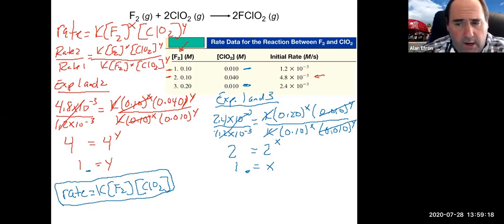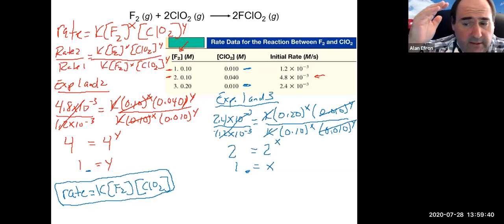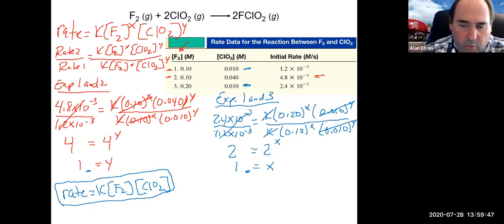You want to choose 2 entries where one of them stays the same and the other varies. If you happen to have 3 reactants, then you would want to choose entries where 2 of them stay the same and one of them varies. Most of the time 2 reactants is probably what you'll see, but you could have a reaction that has 3 reactants in the table. You would want to choose where 2 stay the same and 1 varies. So really that's the key. You just want 1 unknown. That's the purpose of how to choose which ones to use.